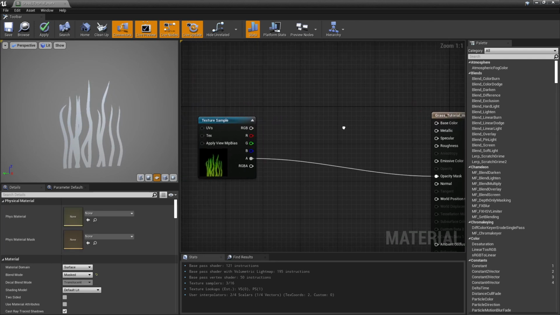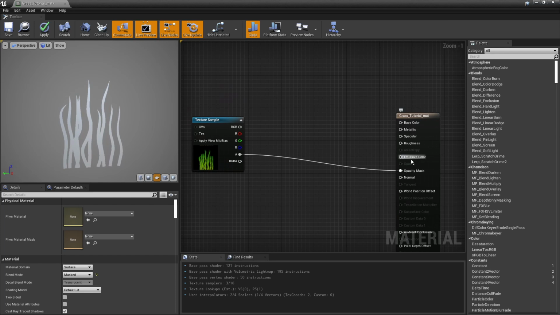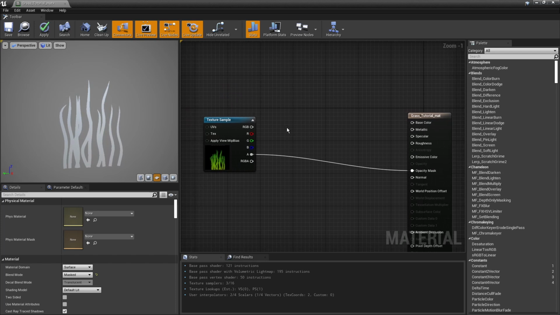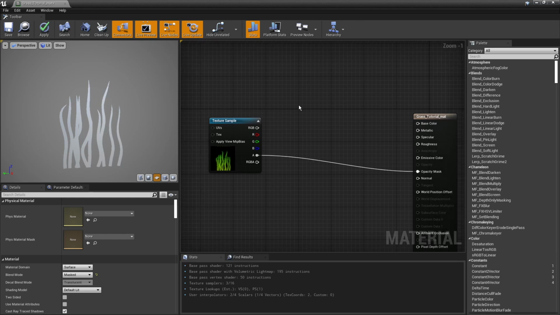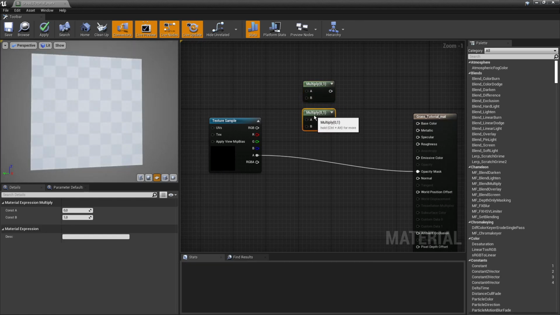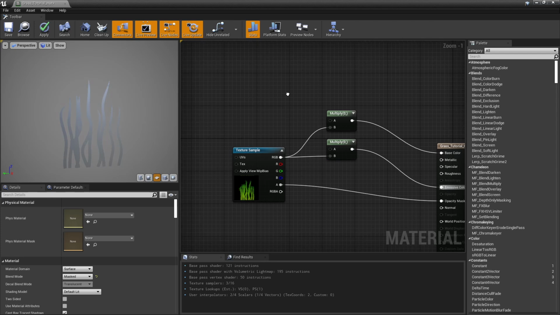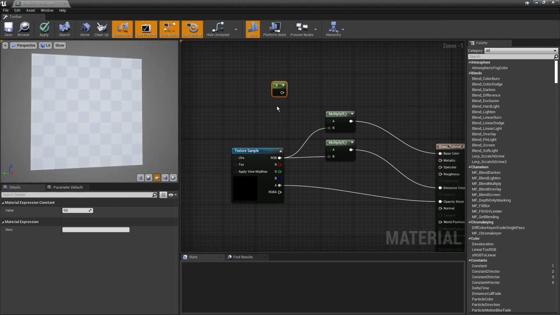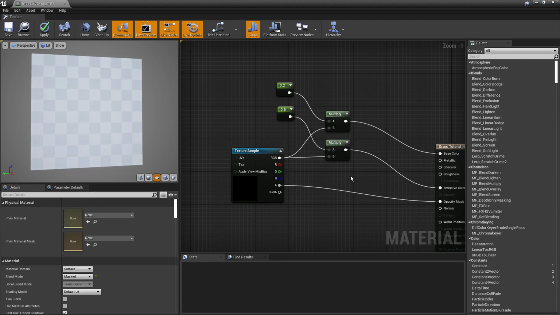Now for the shader, I am actually going to use the base color and the emissive. So what I'm going to do is I'm going to use 2 multiplies, and in here, I have one multiply for the base color and one for the emissive. Then I also want to have a value to control this. So the value for my base color, that started with 0.2. And the value for my emissive, that started with 0.5. We can also expose this. That might be a good idea.